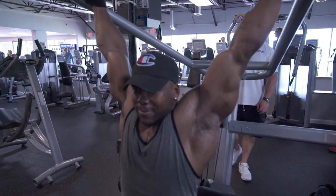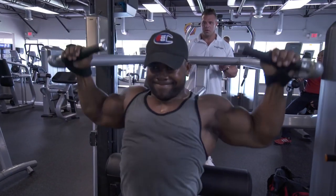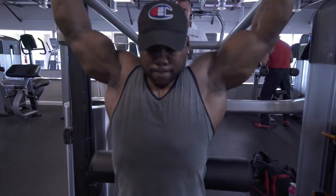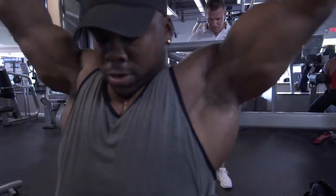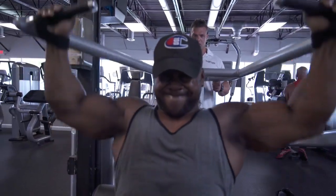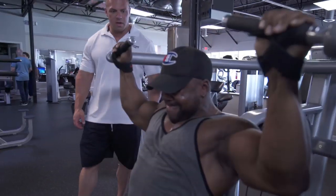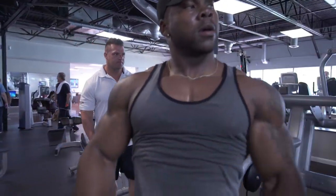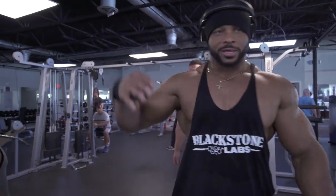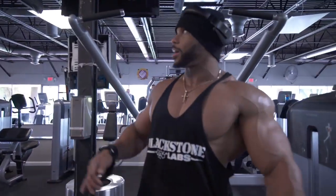Looking at Santi kind of reminds me of the same, but you got long arms. Good job, come on. Good. There you go. Feel it. Squeeze. It's crazy in the anatomy of the body. Your range of motion compared to mine, you know what I mean? How your muscles are compact compared to mine.